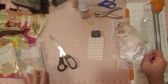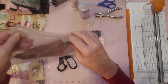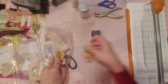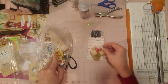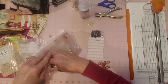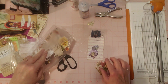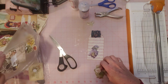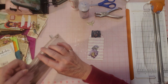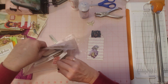I've got some Tim Holtz flowers, and I don't have much time to think about it, so let's just grab something. I've got, this is like a burgundy background. That's a little big. Let's see, what is this? Oh, here's a purple flower. That would be pretty. That would be very pretty on there. Okay, I'm not going to think about it too much. And maybe add a piece up from here. Let me see real quick.